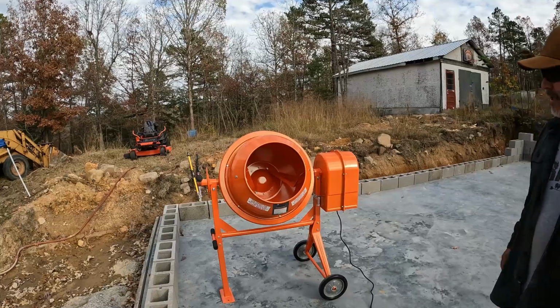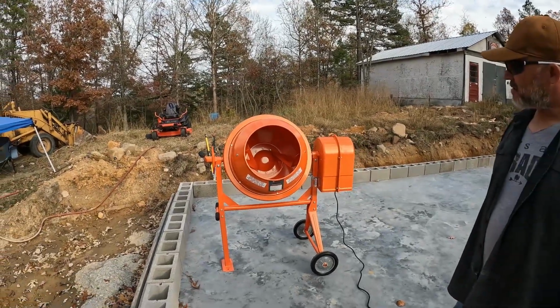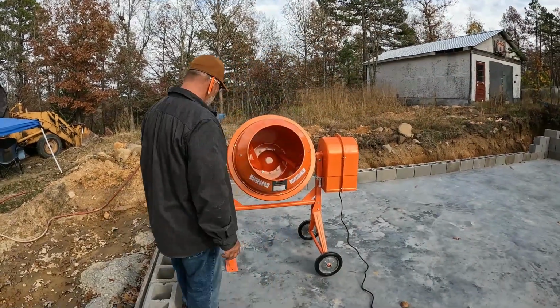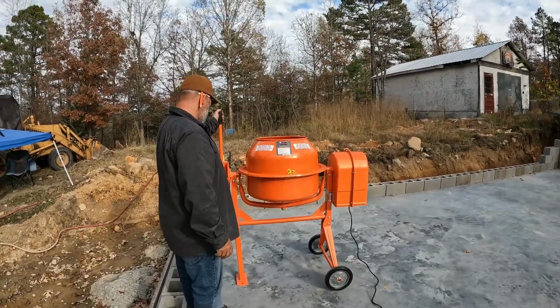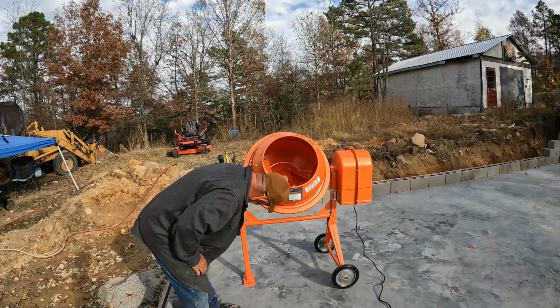I think we got it all together. Looks good. I hope so. I don't know how else any of this stuff can actually go together, so if it's incorrect, I won't know until it falls apart.